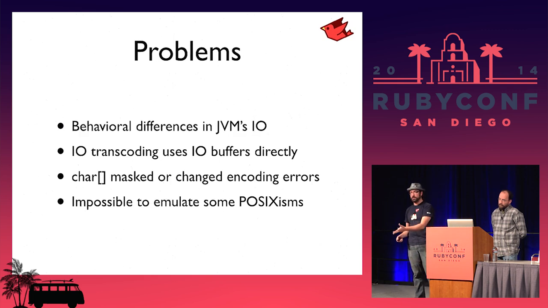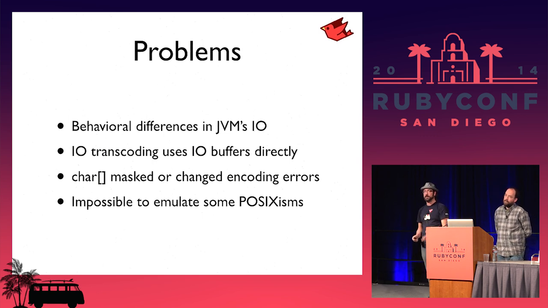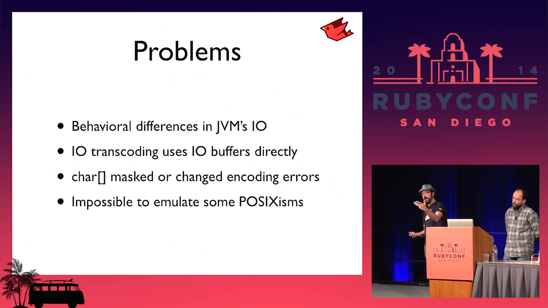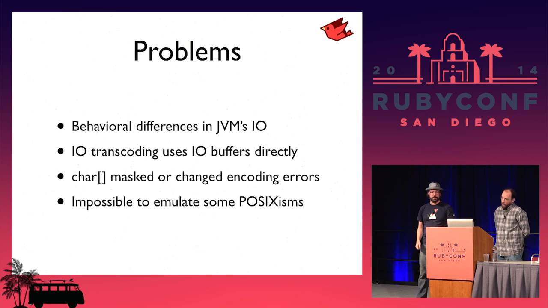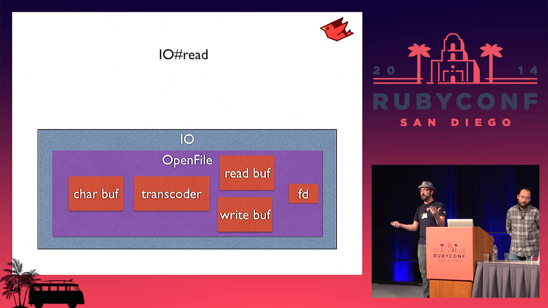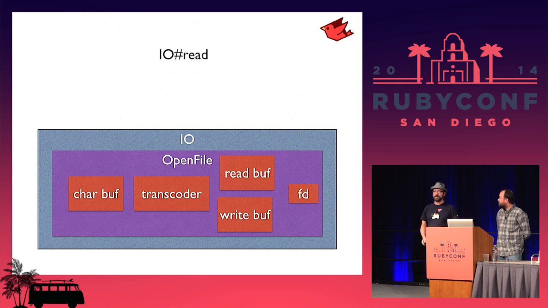For transcoding, the JDK has transcoding support, but because internally the JVM uses UTF-16, we had to pass through UTF-16 and back out to whatever encoding we needed — extra overhead and extra copies of data. Behavioral issues existed between the standard POSIX file descriptor API and channels. The transcoding MRI does on reads and writes happens directly against the buffers at the file descriptor level, so we needed to be more low-level to emulate it exactly. Character array errors wouldn't match — errors might fail on the way in or out. It was very difficult to produce the same errors at the same time as MRI. So the new way: we've basically taken the MRI approach and pretty much wholesale ported it into JRuby, all the way from the lowest levels of transcoding up through IO, to have full compatibility — line by line we can match up with what MRI does.